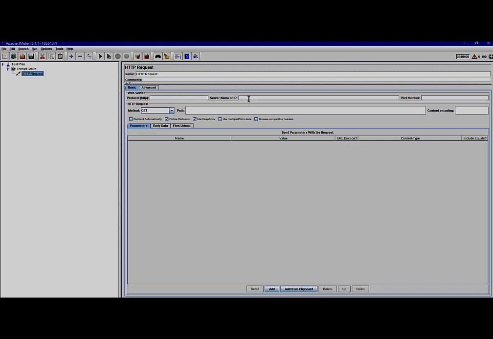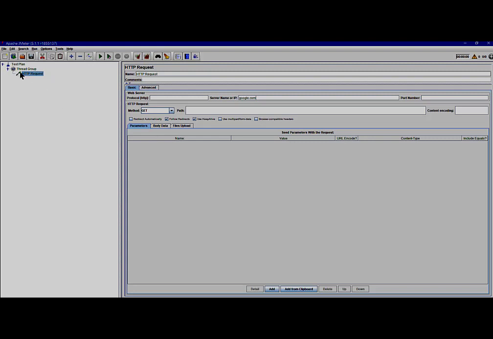The server name in our case will be Google.com. We don't have a port to specify. We'll go with the GET. We don't have any further path detail to enter. And so we're ready with that one.